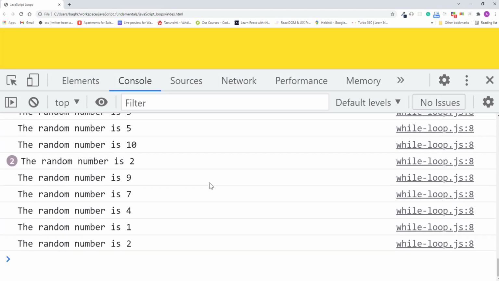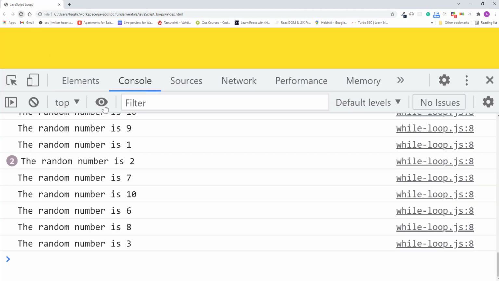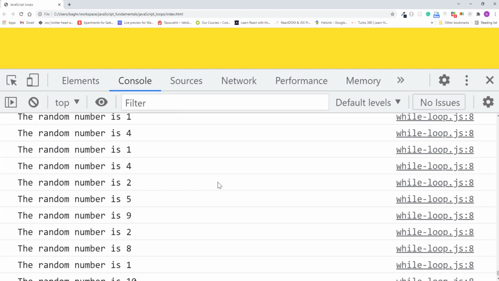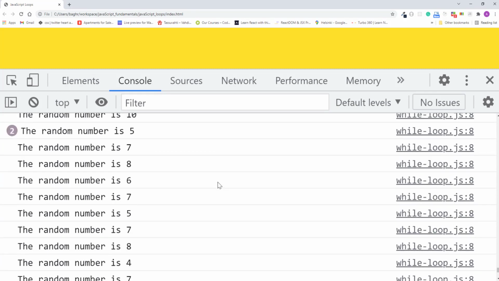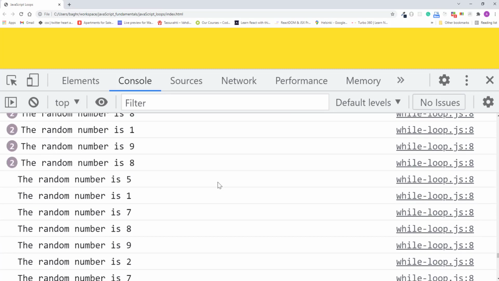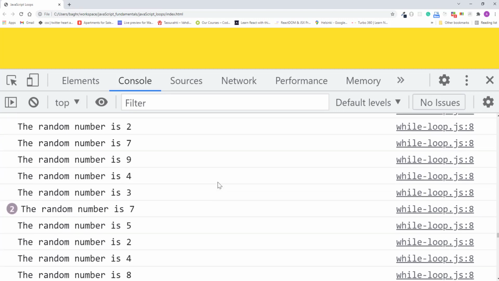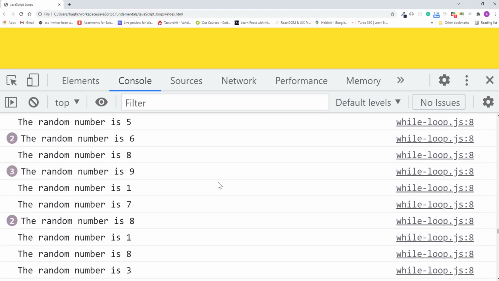How about 1000? Back in whileloop.js, I'll update the test condition to counter is less than 1000. I'll save the change, refresh the page, and 1000 random numbers appear in the console. Okay, I'll set this back to 10.